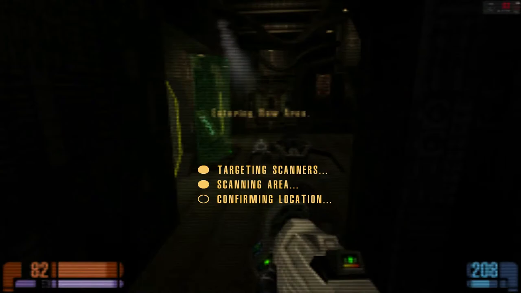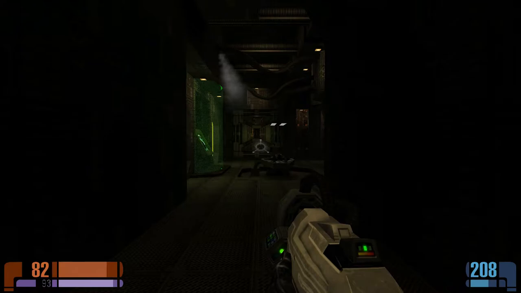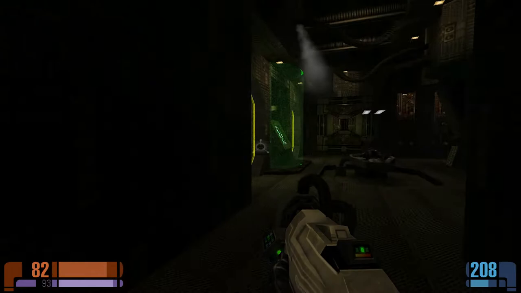Tactical decision. Is this gonna be a Kobayashi Maru? Kobayashi Maru is like an unwinnable situation that every leader has to face some way or another.